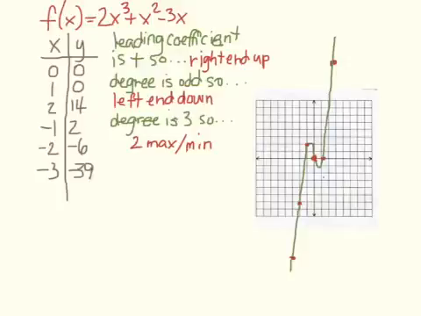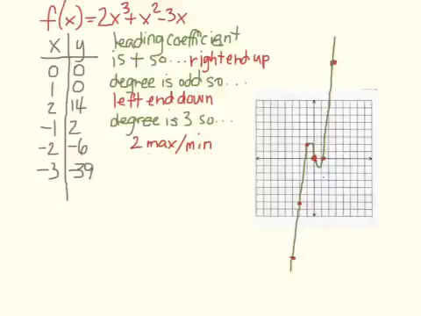So then try some negatives. Negative 1, if I plug that into the expression here, I'll get 2. If I plug in negative 2, I get negative 6. And if I plug in negative 3, I get negative 39. And that's my clue that I've headed out past where the predominant part of the graph would be. The other clues that I have for graphing this are, since the leading coefficient is positive, I know that the right end goes up. The degree is odd, so the left end goes down. And the degree is 3, so that there will be two maxes or mins.